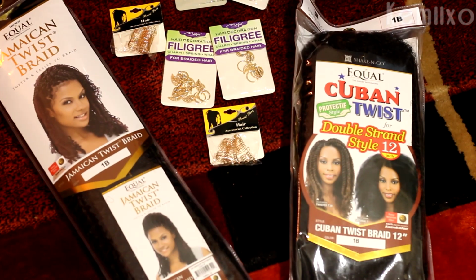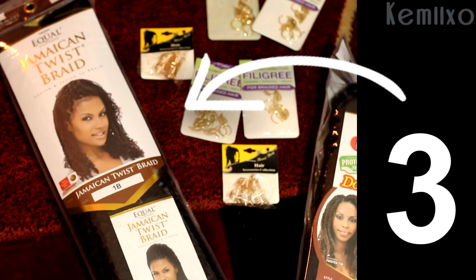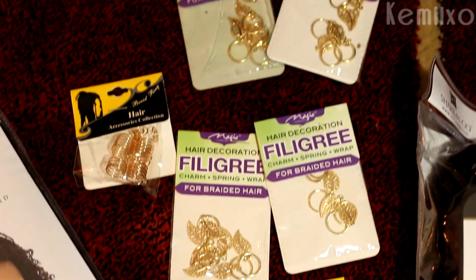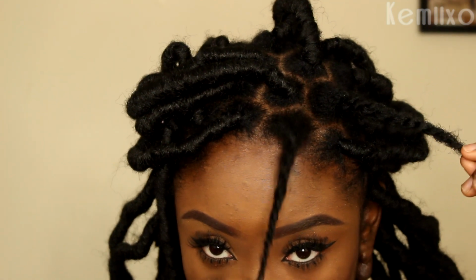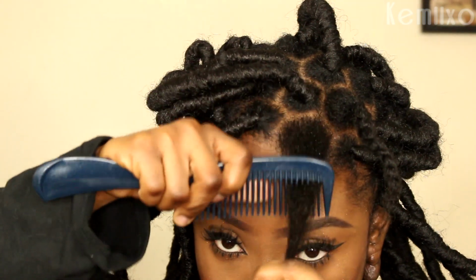Now let's get started. I used a total of 7 packs: 4 Cuban twist hair in 12 inches, and 3 Jamaican twist braid in 24 inches, and these are the accessories that I bought. As you can see, my hair is pretty much finished except these two. I'm going to start off by showing you how to do one.